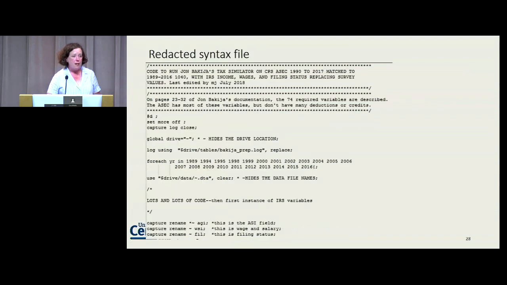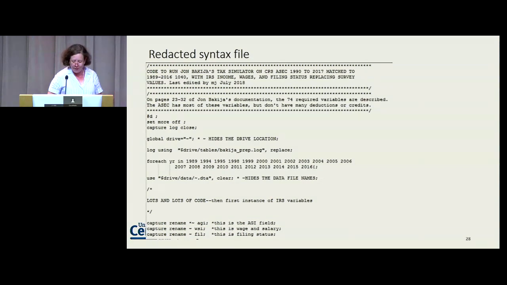The problem that I face in following up on this sort of thing is that it's not only the data that are protected at the Census Bureau, it's the metadata. And it's the drive locations. All of the drive locations are not reportable, and a lot of the variable names that are provided to us from the agencies that send us our data can't be sent out publicly. So that's a little bit of a problem.